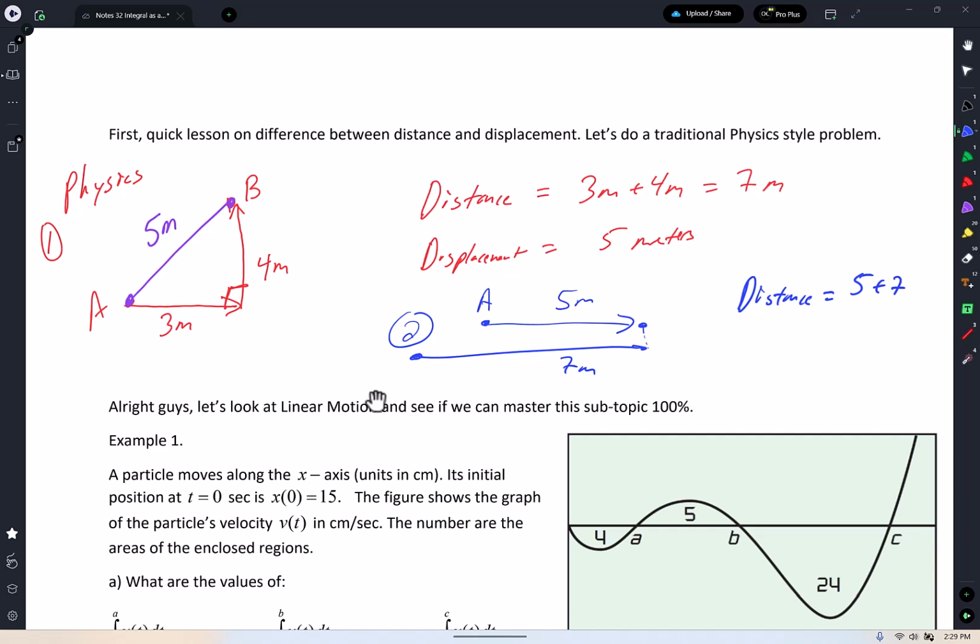Yeah, you're not actually moving down. I'm just telling you, you move 5 meters right, and then you move 7 meters. So you're standing still somewhere, and then someone tells you, move 5 to the right. And you just hop. Okay, you don't have to hop. Oh, sorry, chair. And then you move 7 meters the other way from where you were originally. So the distance you traveled, you went 5 to the right and then 7 to the left. Add them up together, and that's how much you traveled: 12 distance. But that's not your displacement. When you started off, you were right here, and now you're how many units to the left? 2. Yeah, so your displacement is -2.